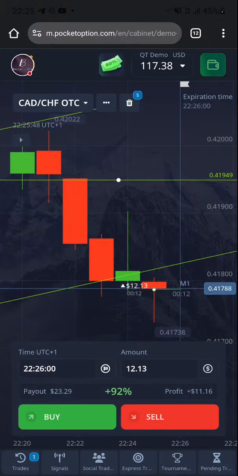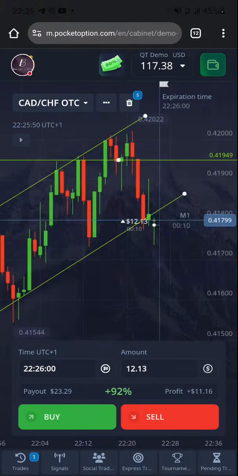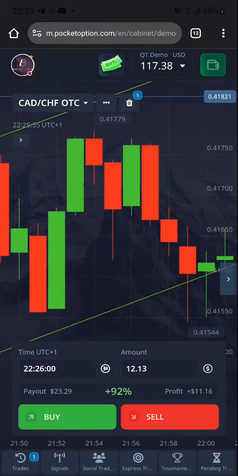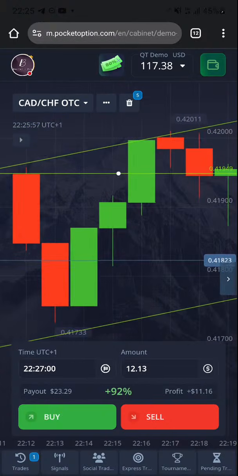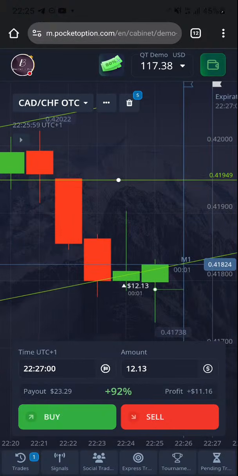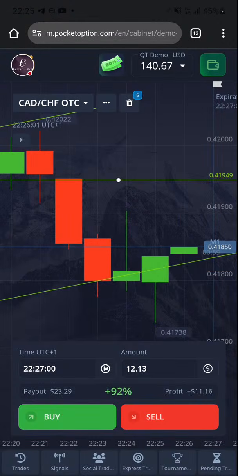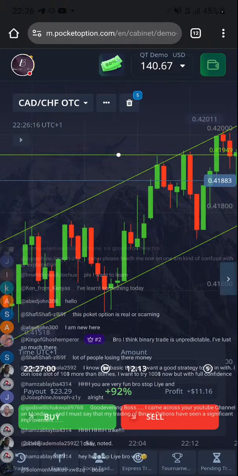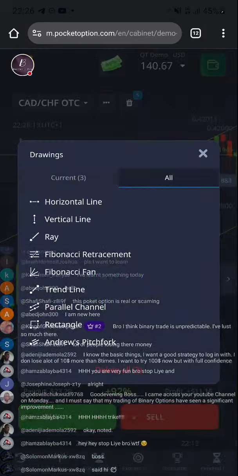You understand? So look at this. We are currently in a buyer's area. This buyer's entry, this buyer's entry, this buyer's entry. Now we are in a new buyer's entry right now. And not just because we're in a buyer's entry, but look at this candle, this inverted hammer head candle that looks like a hammer stuck upside down like this. This candle is a sign of reversal. Anytime you see this candle in a critical zone.